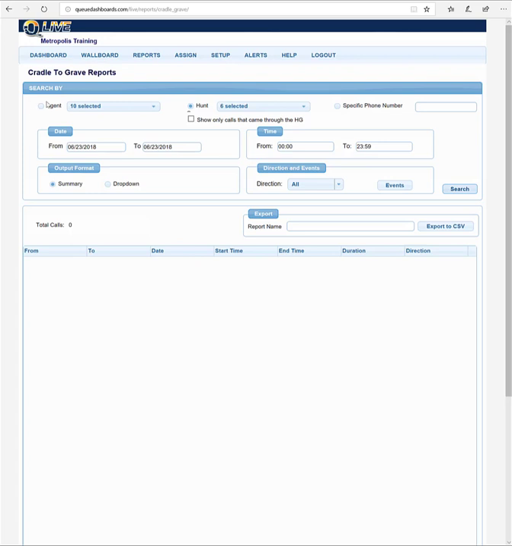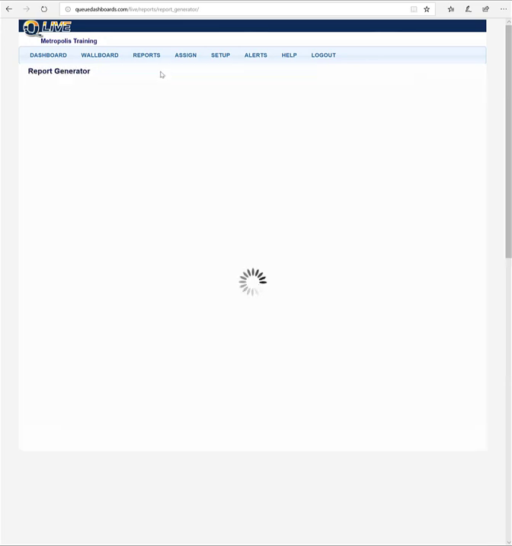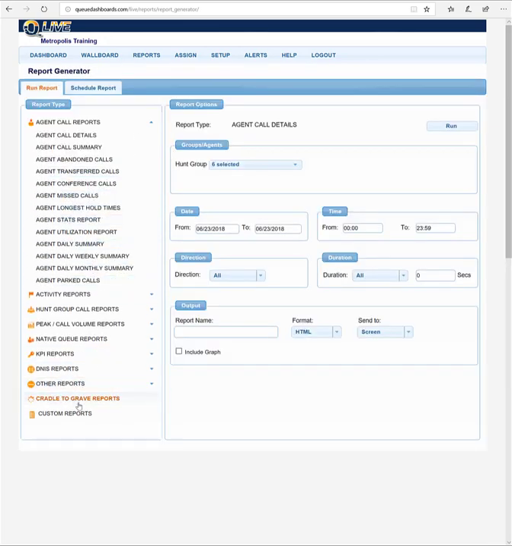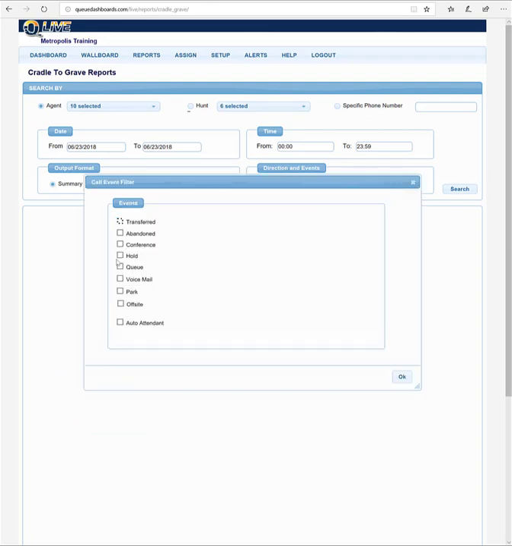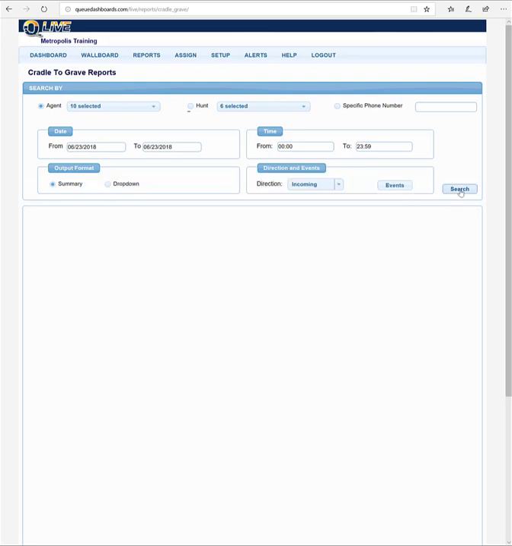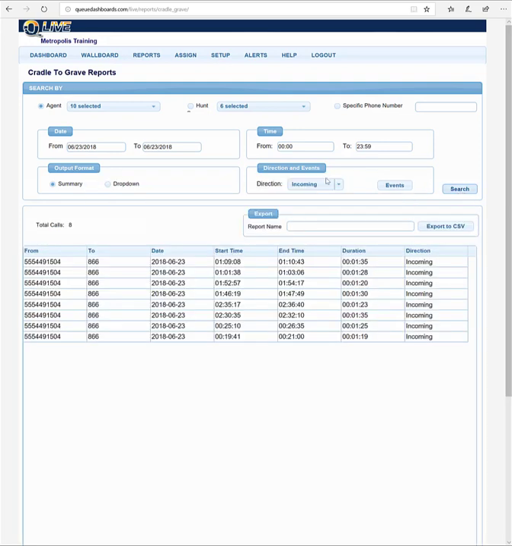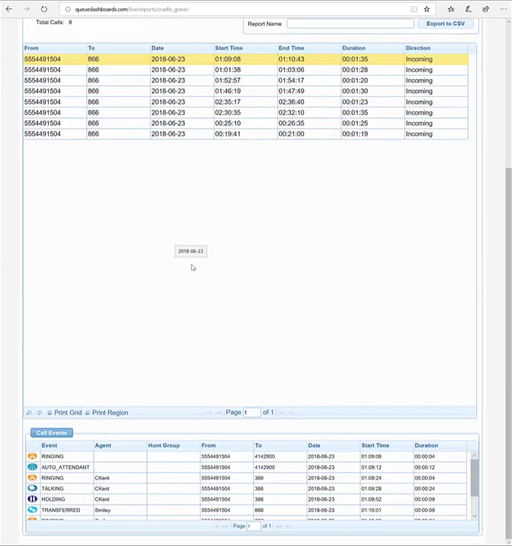Right now I'm running a simulator, and I made several changes before I did training today. A good way to resolve this issue: one, contact Metropolis support, or I like to figure out how to do things on my own. I just go back to report generator and go back to the report and try and pull it again, right? So cradle to grave, and then I go inbound calls, and then hold time, and then I'm going to pull this report again. Yeah. So again, that seemed to have resolved the issue.